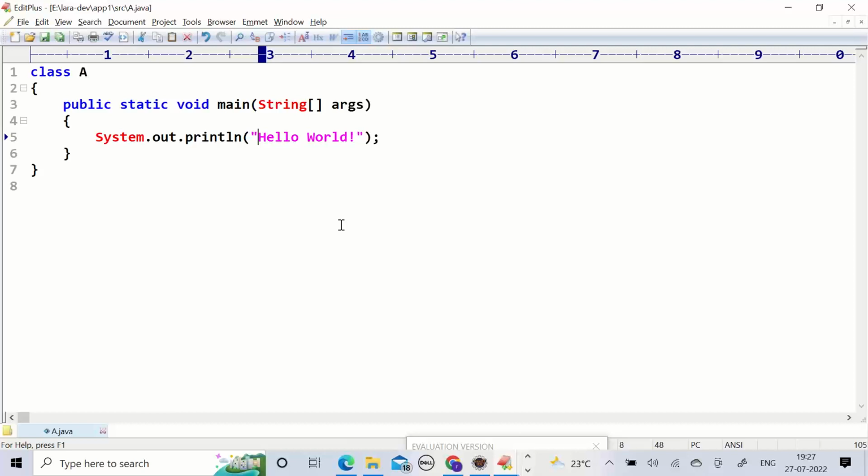Every keyword has a meaning. Yes or no? In the general human language also, we create sentences. In every sentence we use keywords. Through a sentence we explain something. Same, through a program we have to explain something. In that program we have to use keywords. In human language, sentences. In programming language, programs. In Java, programs. In C, programs. In Hindi, sentences. In English, sentences. In the sentences, keywords are there. In the program, keywords are there.